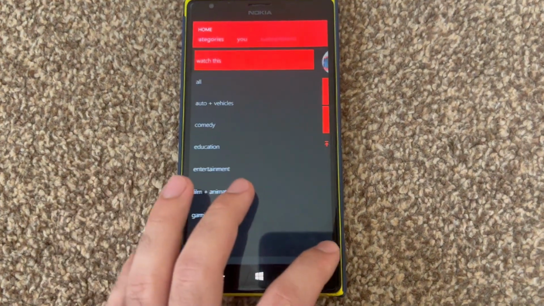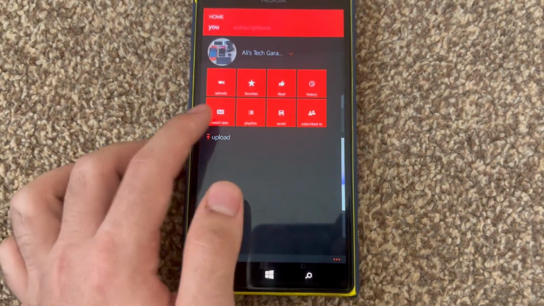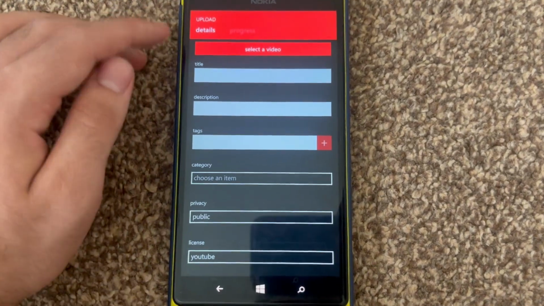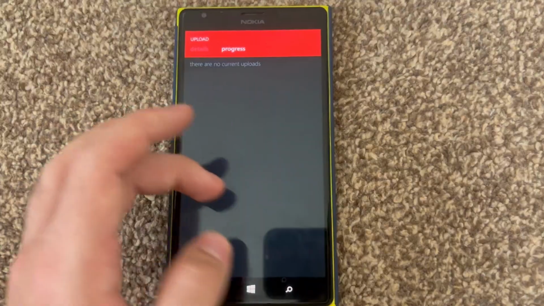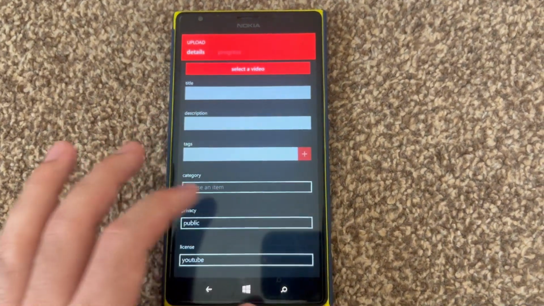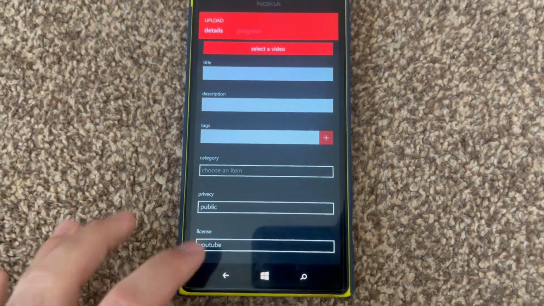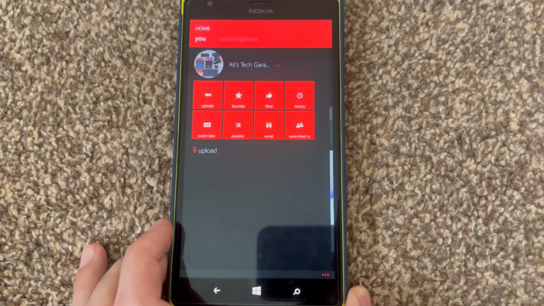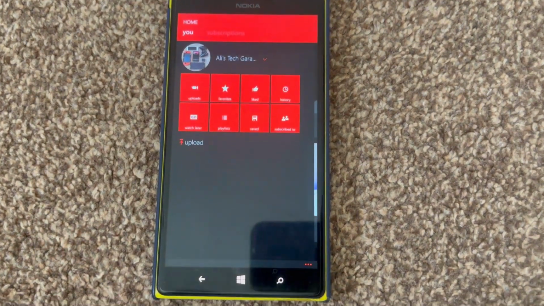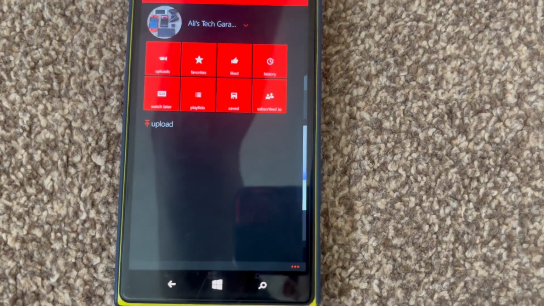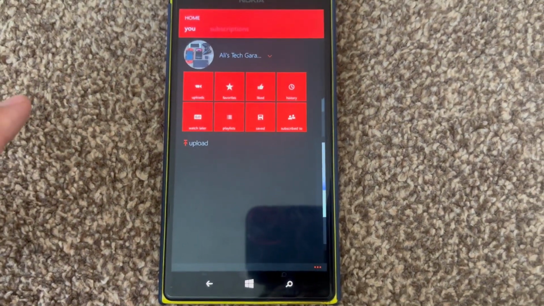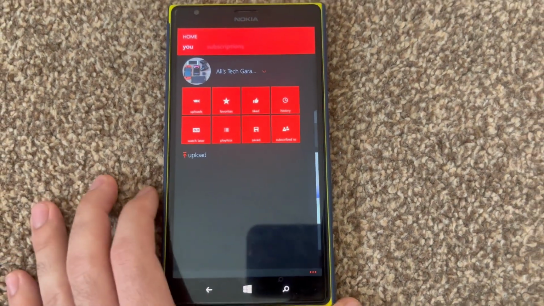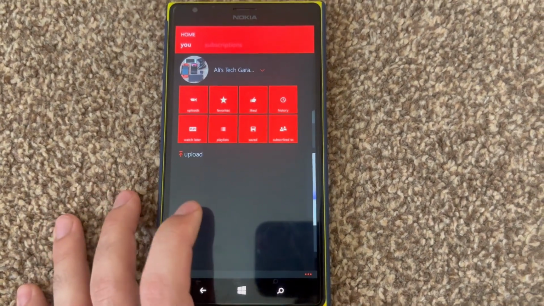And I think that's basically everything, except we didn't cover the upload thing. So upload actually works. You can select a video, do all this stuff, and it actually will upload. I tested this before. You can do multiple uploads, and it is really awesome. It actually works, and I didn't expect it to. And I got a little bonus for you guys. There is actually a myTube app for Windows 8.1, like for the desktop version, and it looks exactly like this, and it's really nice, and I do want to show you guys that.